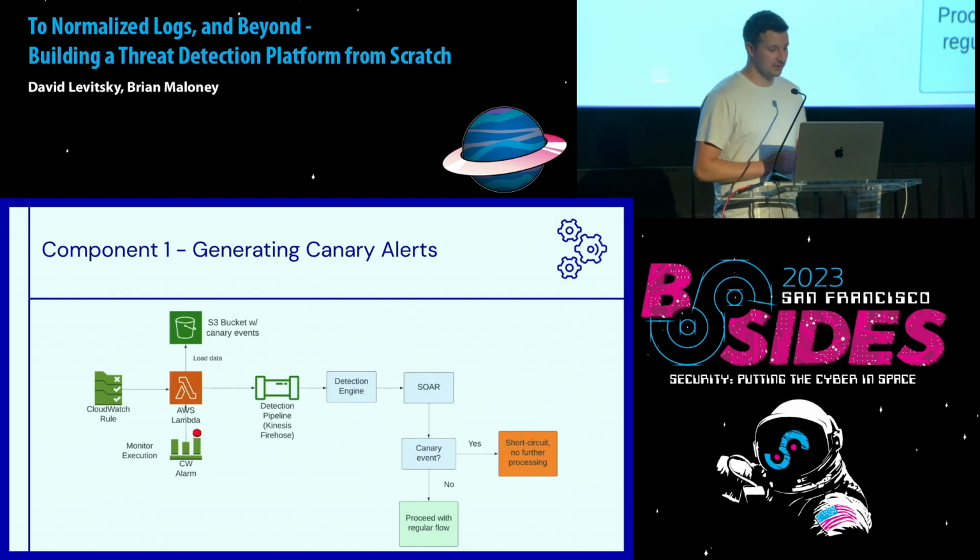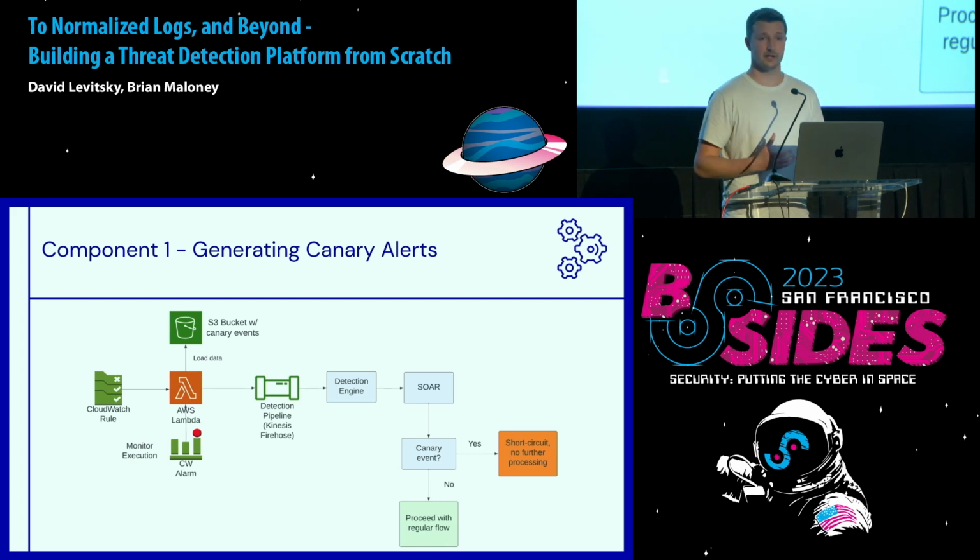So our detection health system has two different components. The first is generating Canary alerts. So what we do is we built a system that takes synthetic data, fires it into our detection pipeline, and then that flows downstream. There's a couple of different components here. You'll notice very similarly, we have an EventBridge rule, which kicks off a Lambda on a cron job. Lambda has monitoring with CloudWatch alarms, all the built-in native integrations. Again, taking a cloud native approach has been extremely helpful for us.